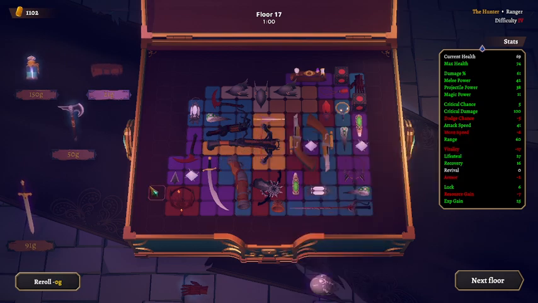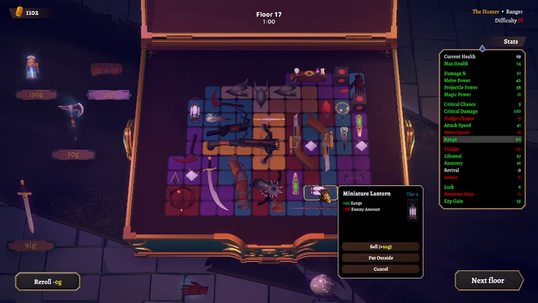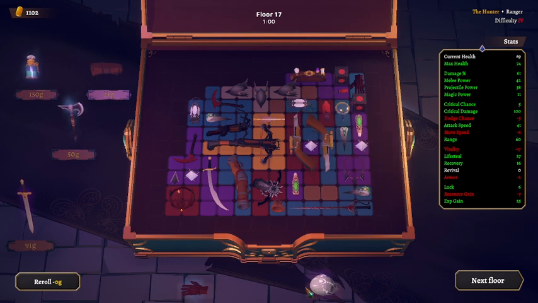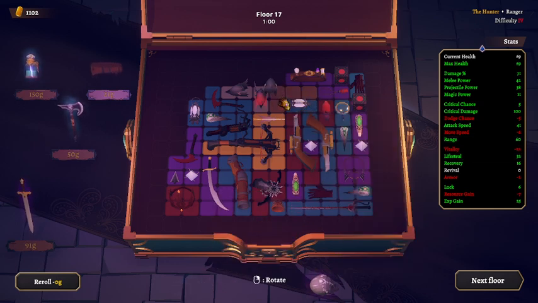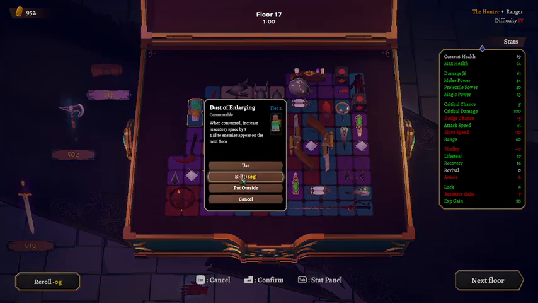I messed up my hat collection. I can put that there for the adjacency bonuses and such. Keep the skull. And there we go. Oh, this is supposed to be here. And before I put that back, let me drink this.